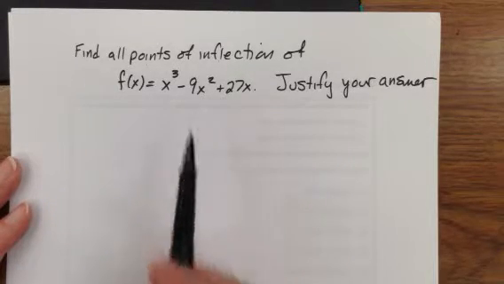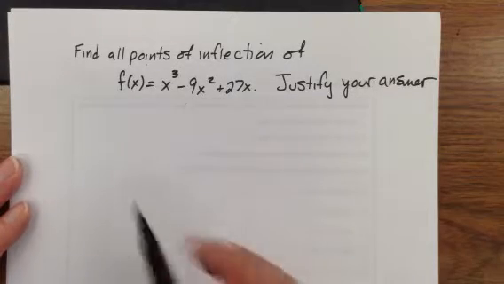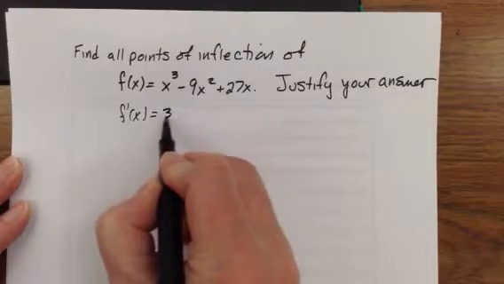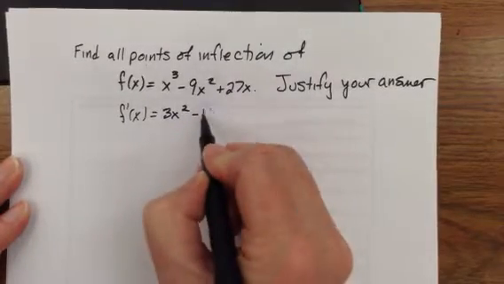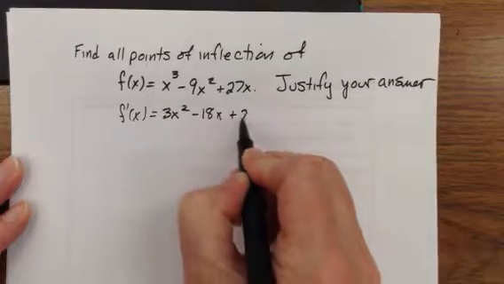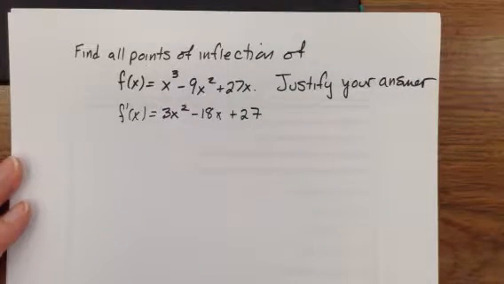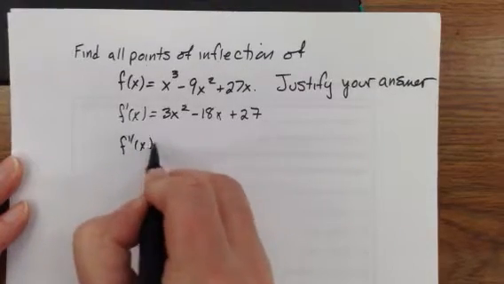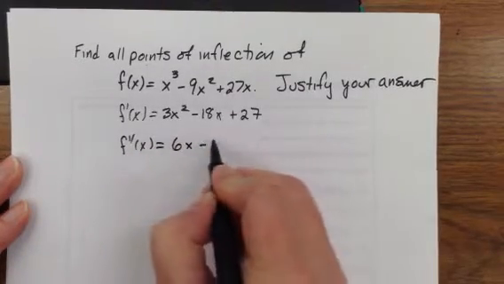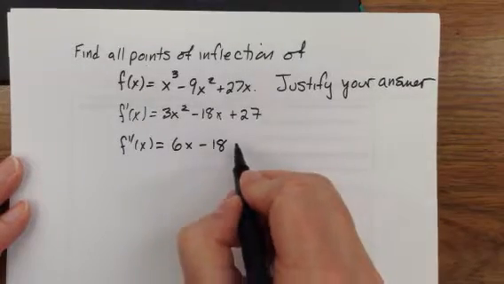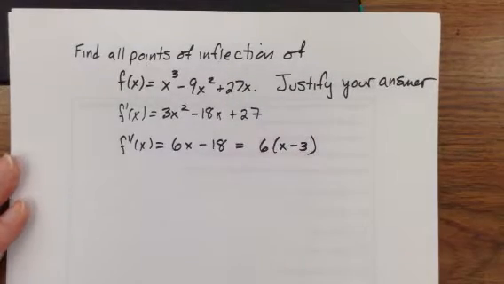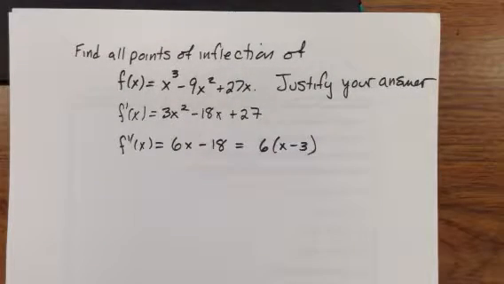It's the second derivative that tells us about concavity. So let's take the first derivative. This is a pretty nice function, pretty simple to do derivatives on. There's your first derivative. I'm going to plow right on through into the second derivative. And this is a nice, well-behaved linear function, so the analysis is going to be pretty easy. You'll notice I did factor it. Factoring it will make our lives easier in most cases.